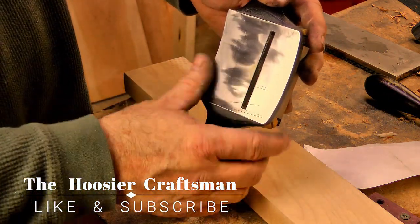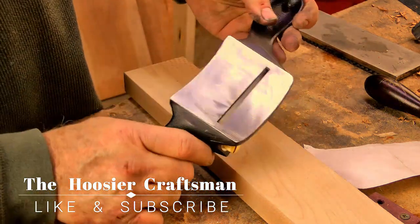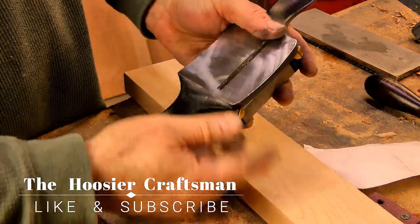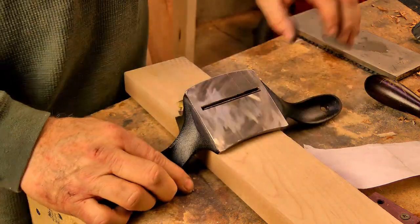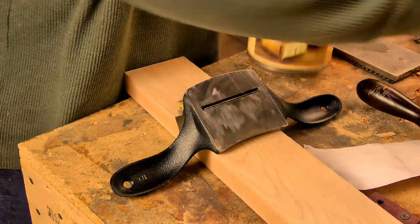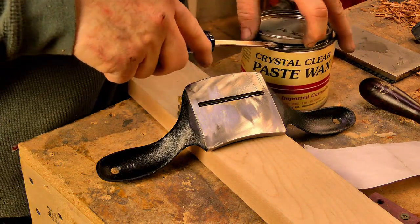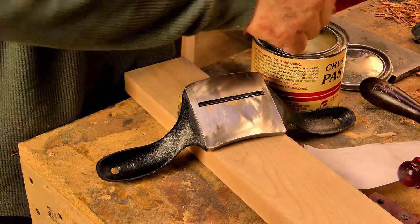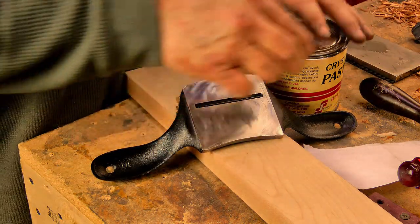So I had to go back in with 1000 grit, and I just put it on the 1000 grit and just kind of eliminated the burrs. I'll never get those out of there, but they don't hurt anything, and they're not going to affect anything. So let's go ahead and get the paste wax. Now the paste wax is just going to help it glide along the wood. That's about all you need to do.